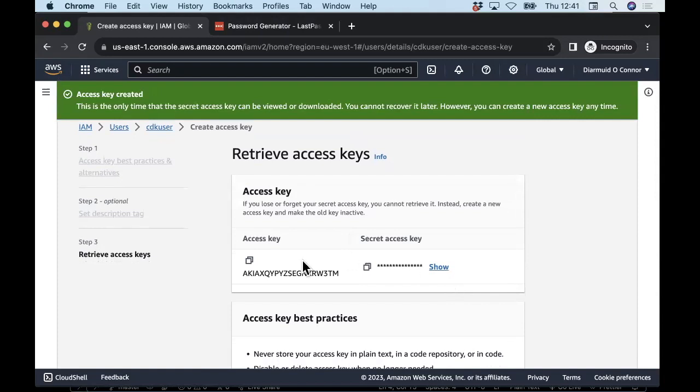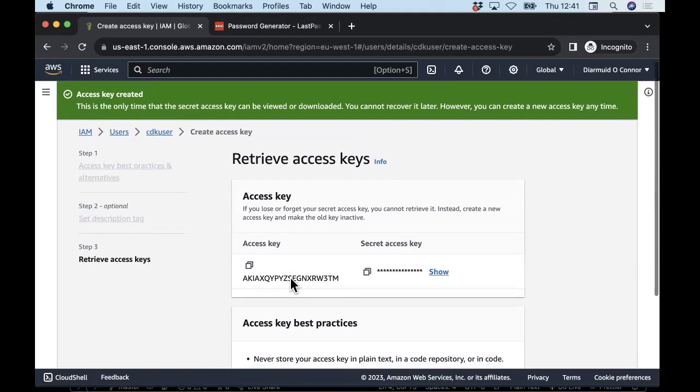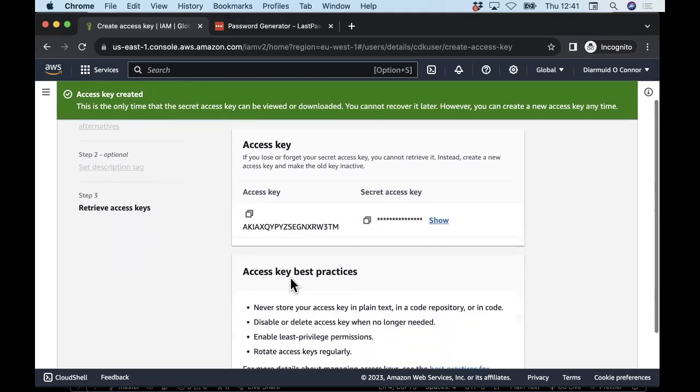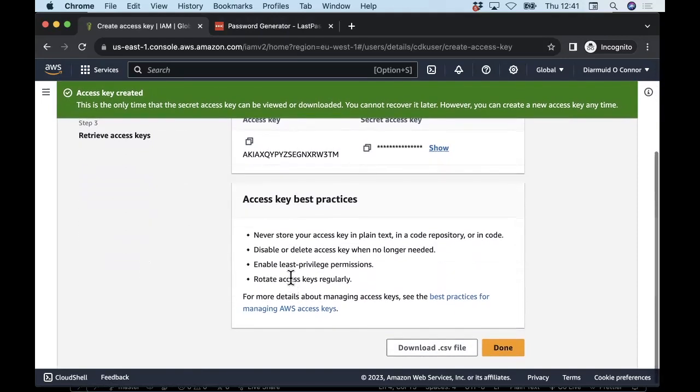So it's created this access key, and it also has created a matching secret key, and you should definitely download those. Is it giving me the option to download them? Yep.